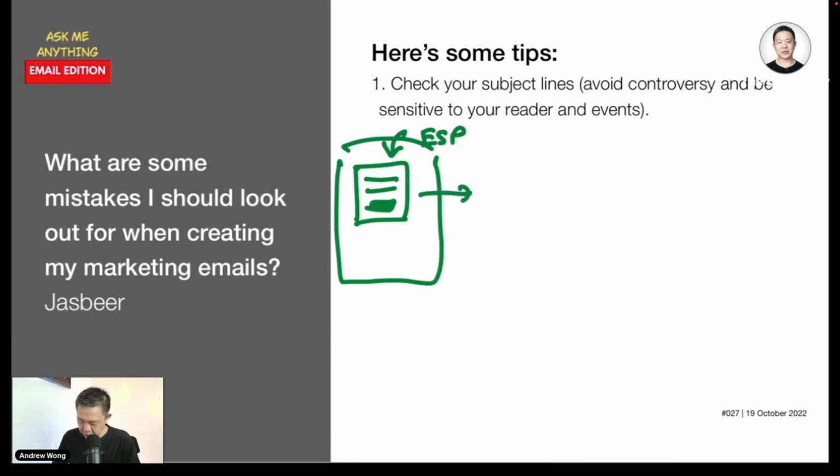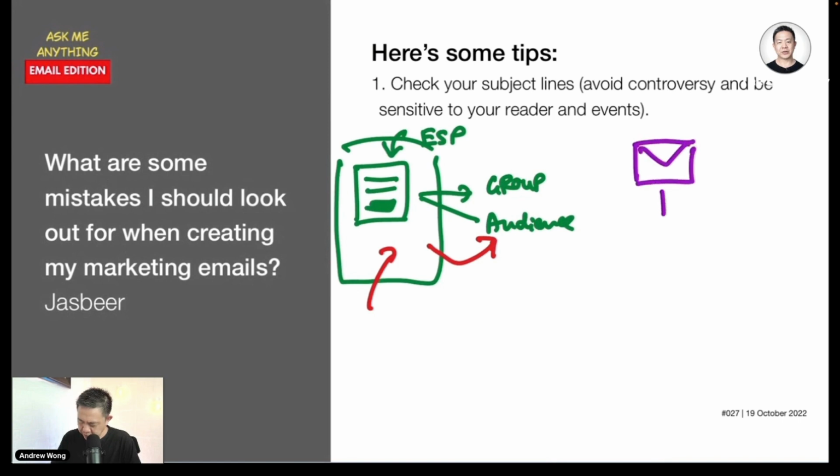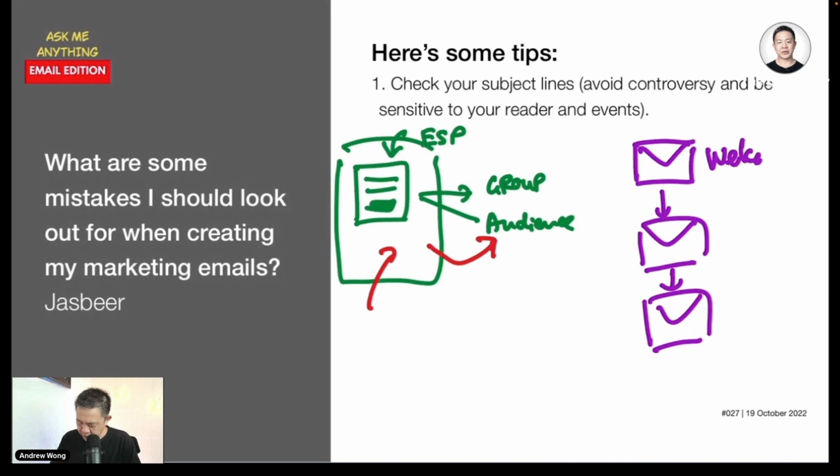So this form by default would be linked to, in MailerLite for example, what is called groups. In other ESPs, it could be audience, right? Or basically a collection of subscribers, where the ESP will keep them. So when somebody fills up the form, this information will then be transferred to your audience, okay? And what you do, Jeremy, is prior to this, you would have built a series of automation emails, let's say 3. And this is very likely your welcome email, because this is the first time they're subscribing. So you will send a series of emails welcoming them to join your list, tell them about your background, tell them what benefits they're going to get from joining the list or what's going to happen next, set up the expectation and so on and so forth, right?